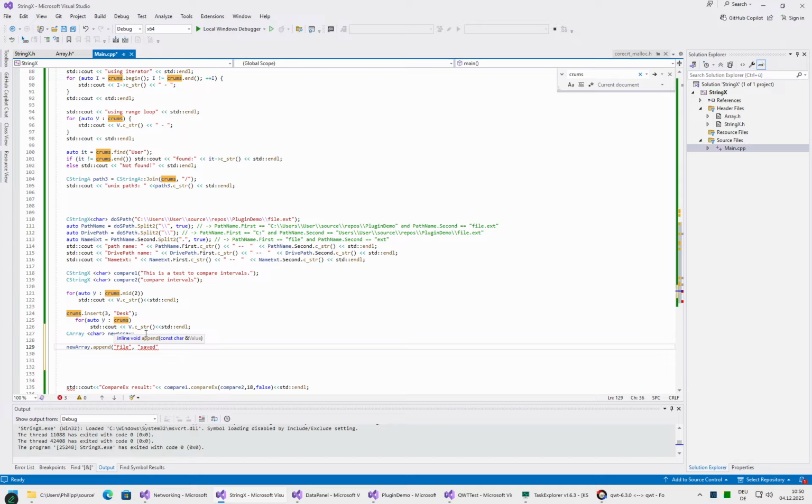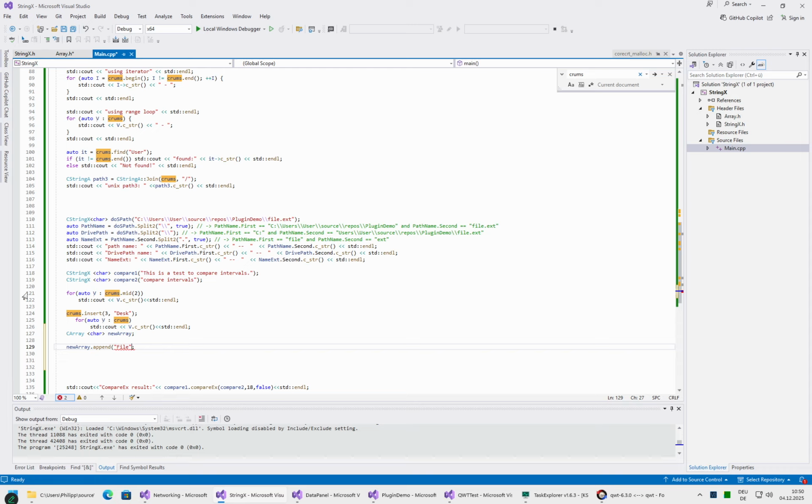Let's continue. Comma, not semicolon inside. And you can only append one at a time. You need to call append multiple times.